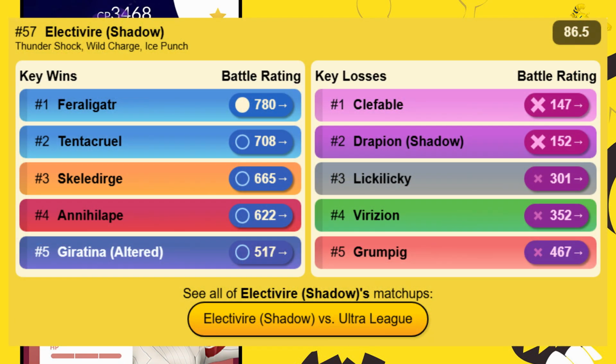Now keep in mind, you can also use Shadow Electivire in the Open Great League as well as in the Open Ultra League, so you could technically build an Ultra League spread, power it up to around level 34, level 35-ish, and then also use that as a raid attacker as well. So if you want to get dual functionality out of this guy, I think that's going to be the best option to go for.